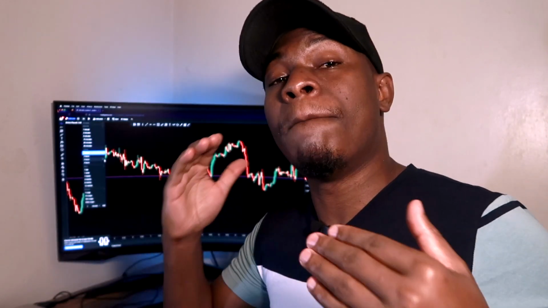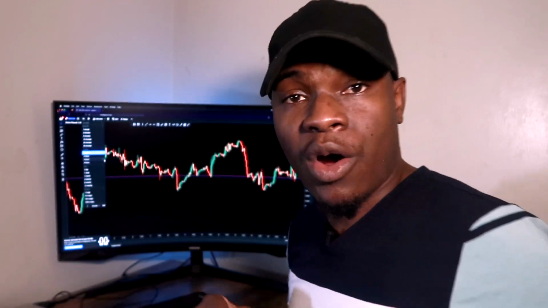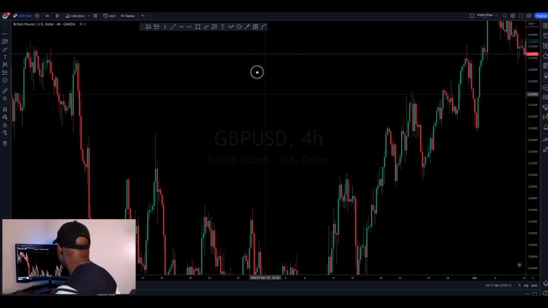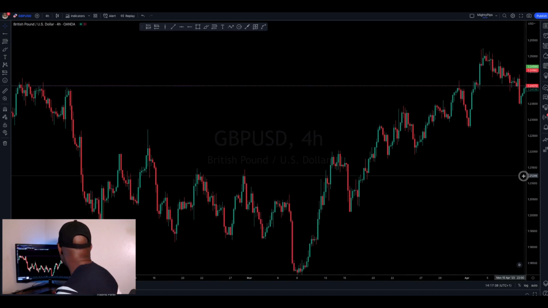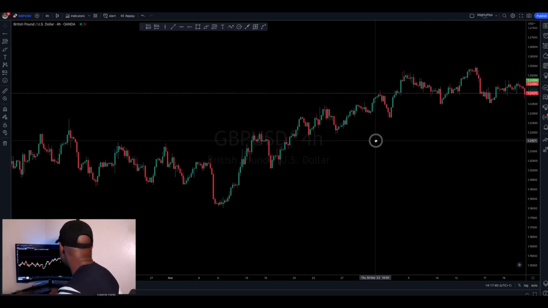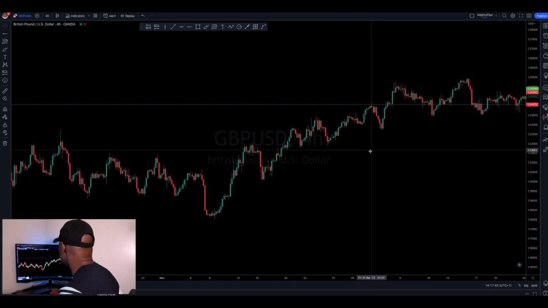If you're going to swing trade, you're going to position trade, you can use the daily chart, the weekly chart, and the monthly charts. Okay, so depending on which kind of trades you're going to take or which kind of trader that you are, you determine the higher time frame based on which kind of trades you are going to take. So in this case, let's use the 4 hour chart. So here we are on the 4 hour chart. So the first method I'm going to use to show you is this.